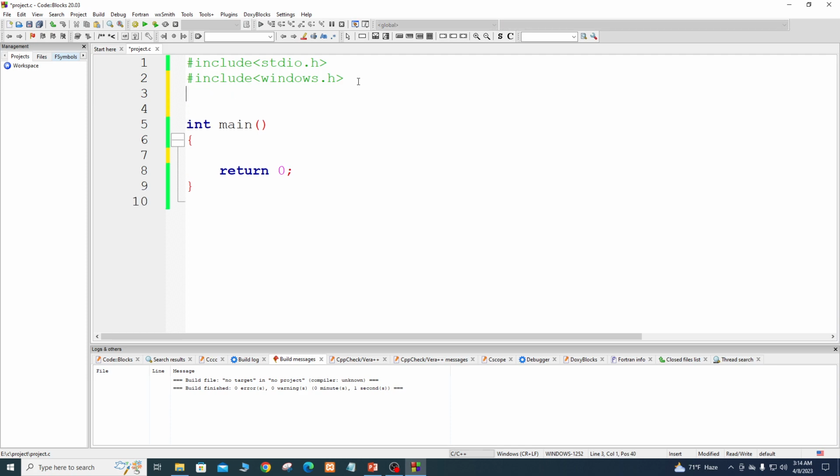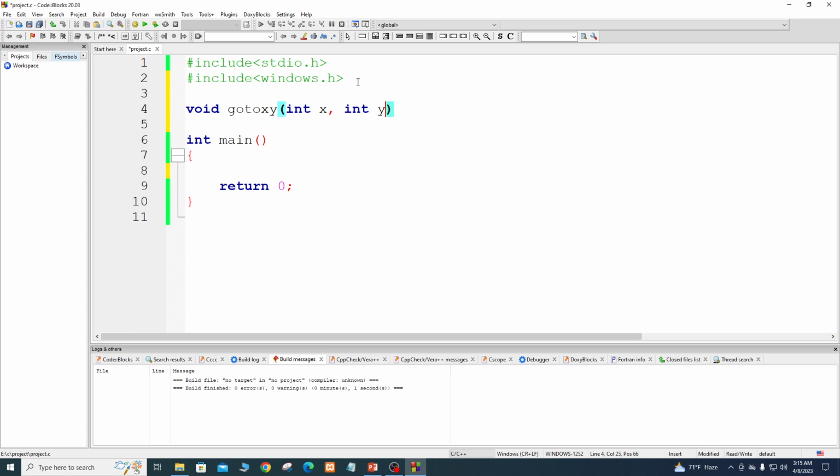So first I want to write a function, that is void gotoxy, int x for x-axis, the value for x-axis, int y, value for y-axis.